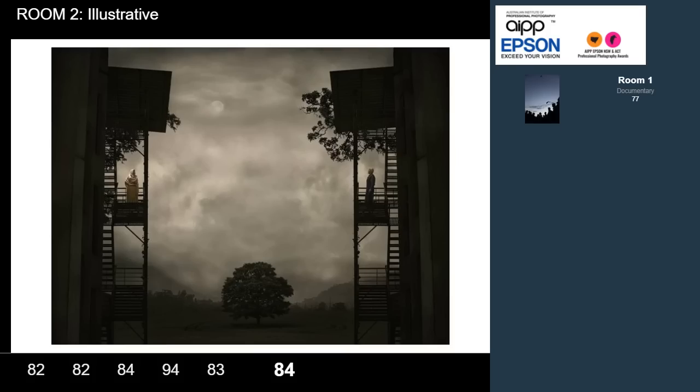What a cinematic piece here. There's a love story happening across these two balconies, with the lady on the right, the gentleman on the left, standing on their balconies, sharing gazes. The construct of this piece gives us quite a grungy feeling down the structure that they actually stand upon, yet there's detail retained the whole way down that structure. It's a real finesse that's been shown in the construction of this piece.